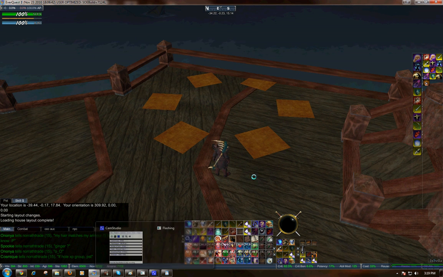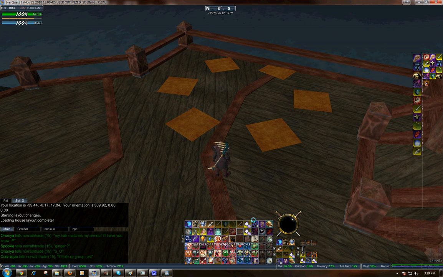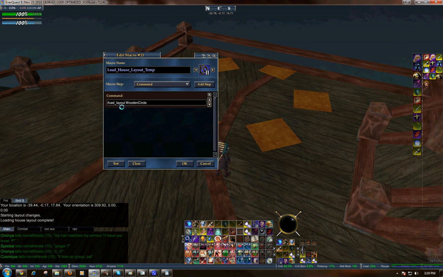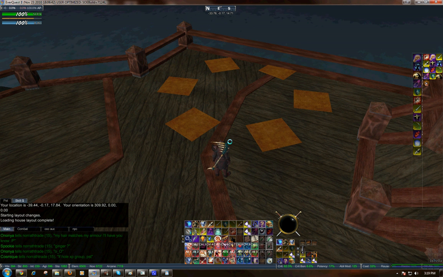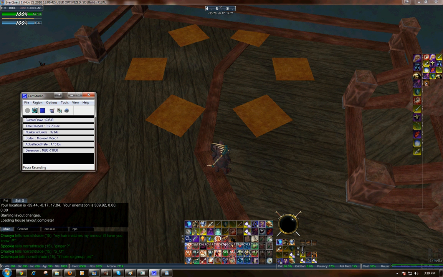Very simple to use. And also note, if you want to, you can create a macro for that load layout just by typing /load_layout space and the name of the file, the actual template, so that you can load the layout a whole lot quicker if you're going to do this multiple times. This is part 1 of the series. I'm going to make another one here, and it should give a little more detail on making another shape, the circle shape.